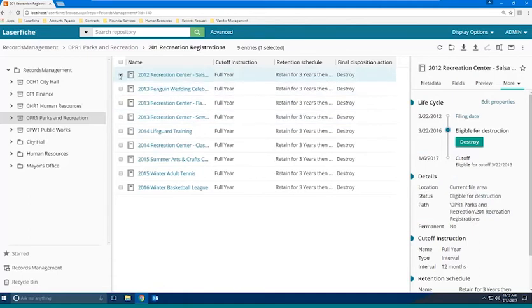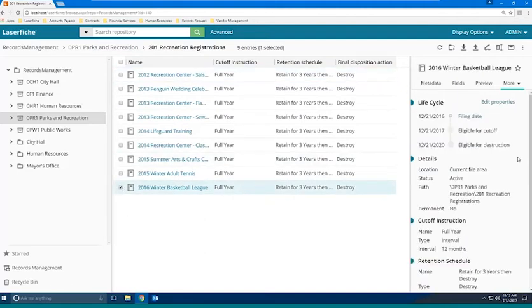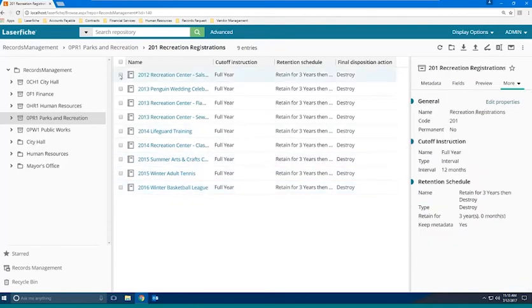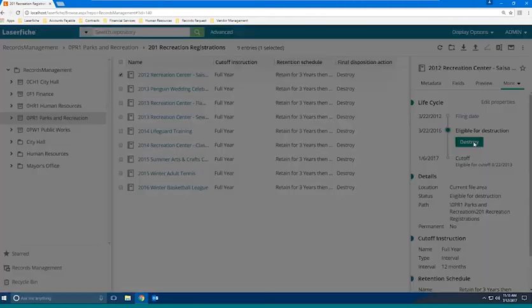So if we go to a different view of a document, we'll see that this document is not yet eligible for cutoff. So there is no green button, which means that Laserfiche doesn't have a particular action that it believes is ready for you to take. So anything that's most likely to happen in that life cycle will be displayed as an action. So we'll return to our initial folder to take it. And in our case, you can see that we've already cut off this particular record folder, and now we can simply destroy it by clicking the button.